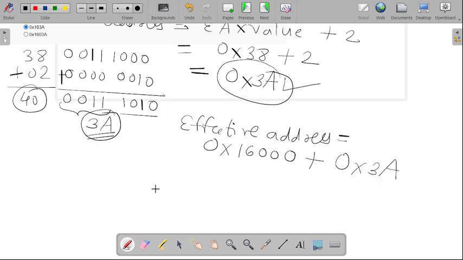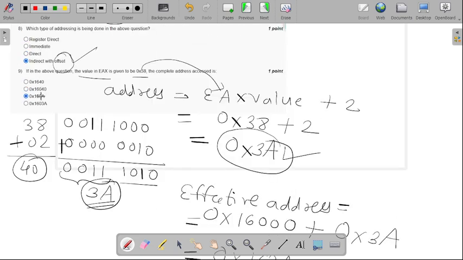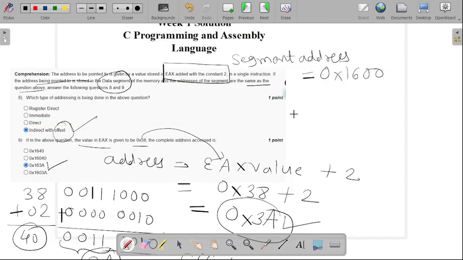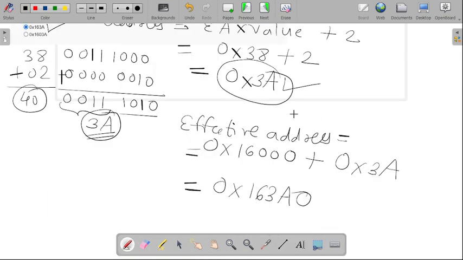Once you add all these elements, you will get 0x163A. We can append a 0, so you will get the solution for this question. So the answer for this question is 0x163A. In this way, you can find out the answer for question number 8 and question number 9.